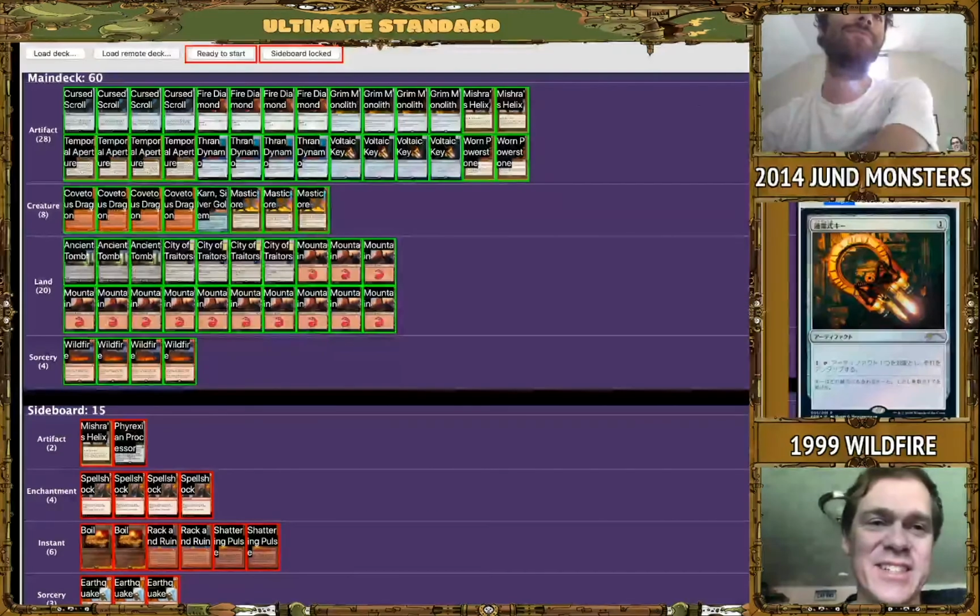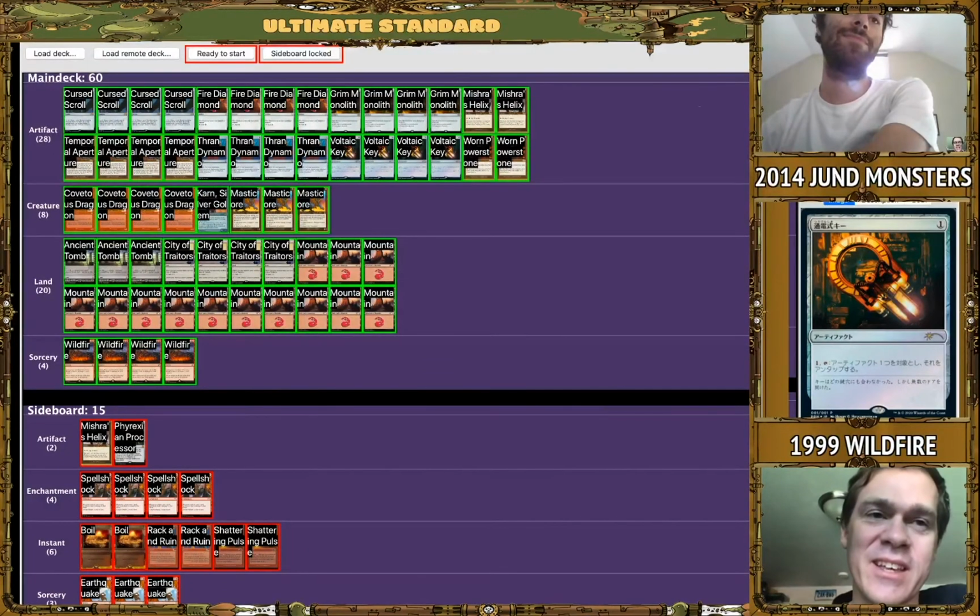Yeah, these land destruction decks are just tearing through. They're the only thing that can compete with the power creep is old land destruction, which got removed from the game.